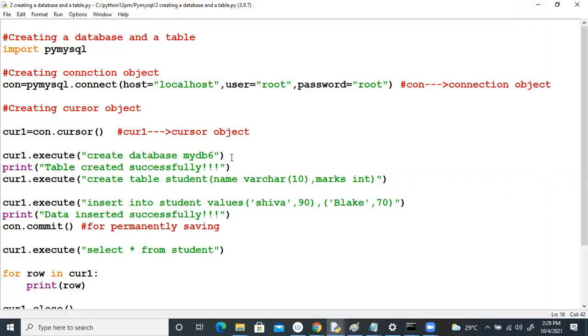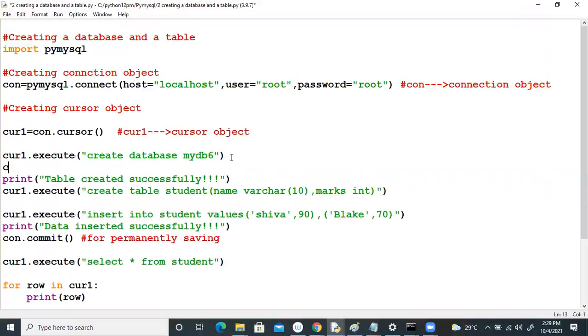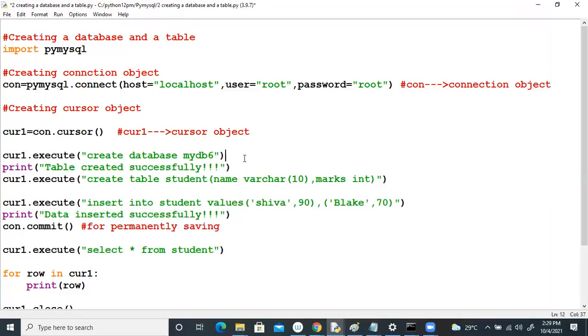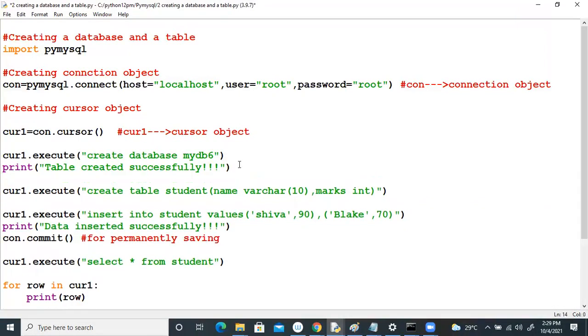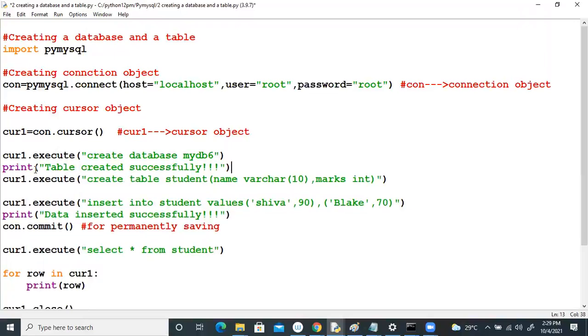Whenever you create a database, you need to say where this table needs to be created. cursor1.execute, use mydb6 after creating the database. Since no database is selected, it means use this mydb6.